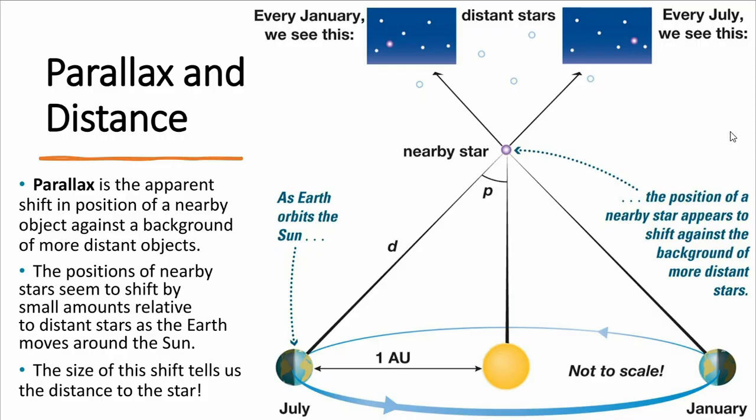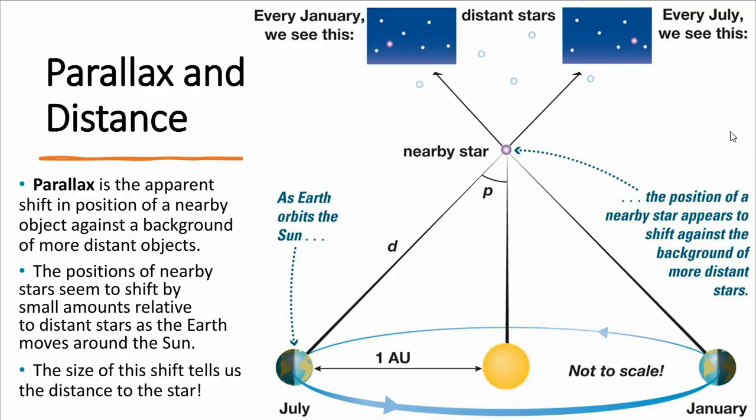On the sky, you can measure the angular distance that the star appears to move, and that will be your parallax angle. So parallax is an angle that you measure that tells you how much something has moved. Its apparent position on the sky has moved due to Earth's rotation around the sun, or Earth's orbit around the sun. A larger parallax angle will tell you that the star is closer to the Earth, and a smaller parallax angle would tell you a star is farther away from the Earth.